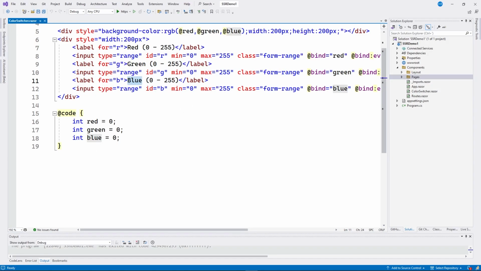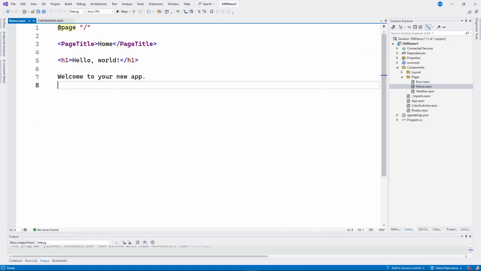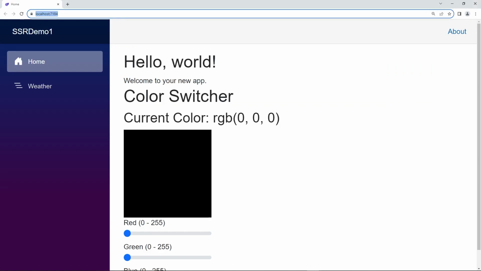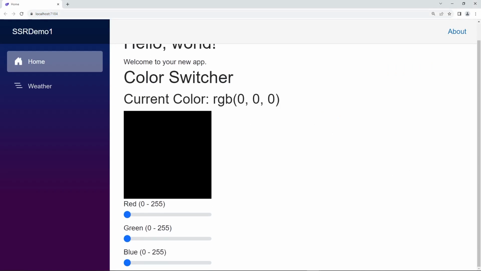To add this component or to see it in action, let's go to the page or component called Home. As part of this component, I'm going to add Color Switcher. Just like that. With this, I'll start the execution of the application. Let's wait a few seconds, and here we have the application. You can see that we've correctly added the component to the Home component.